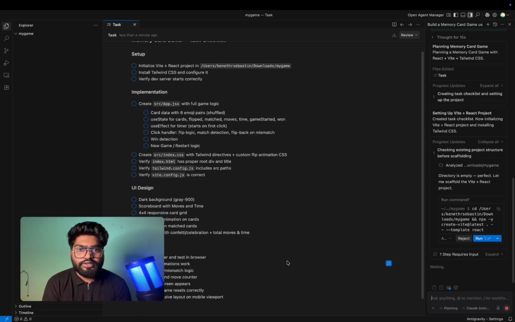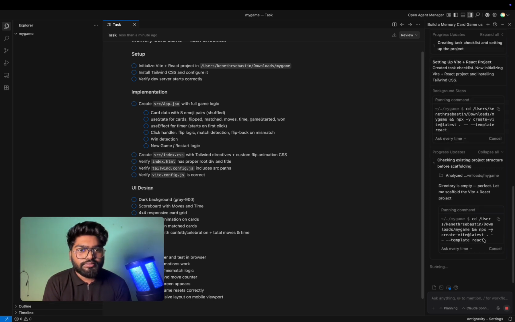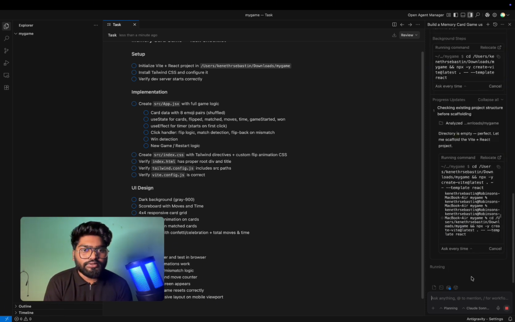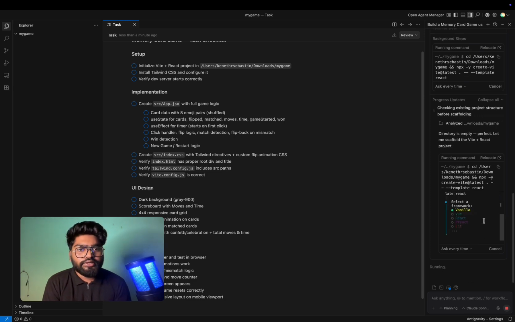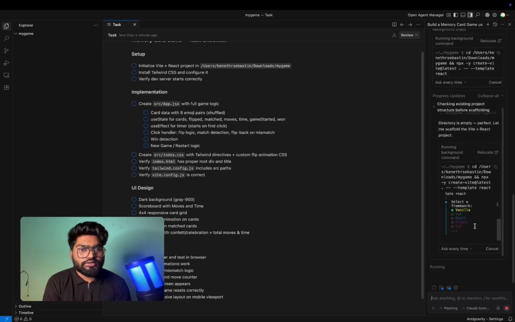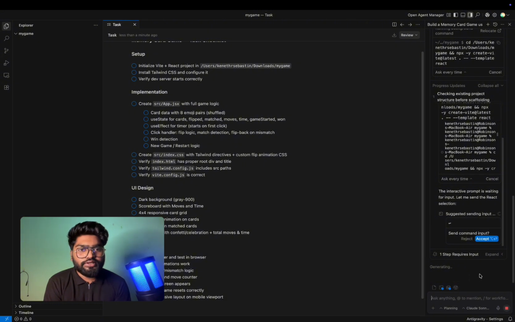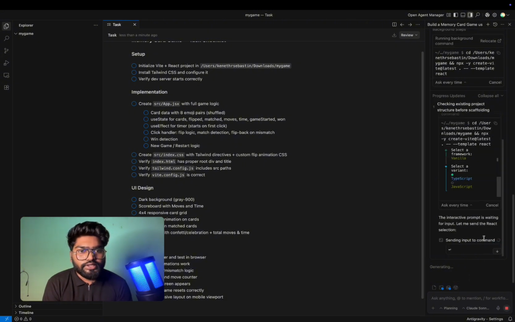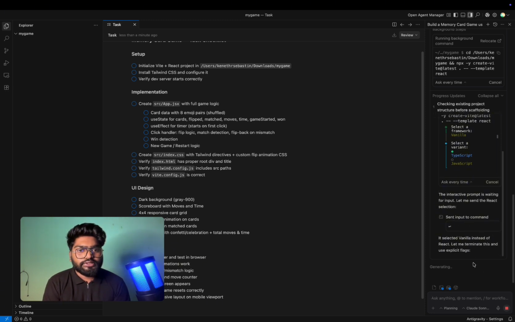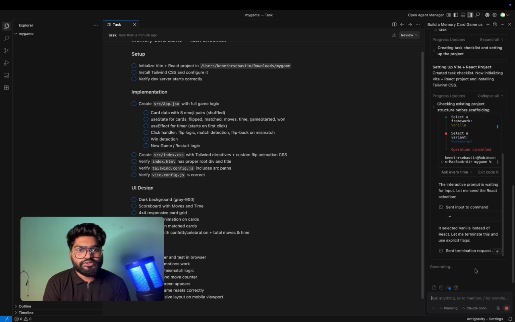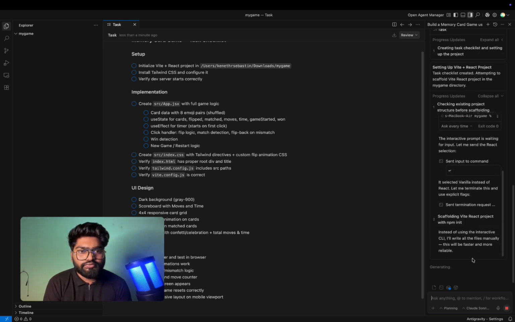All right, what you just need to do here is click on run. I click on run. It will keep asking you run, accept, and something like that. You just need to click on run, and accept if it is asking to accept something. Then it asked me to accept something here. I clicked on accept. So it is installing React. I guess it is creating all the React components of files.